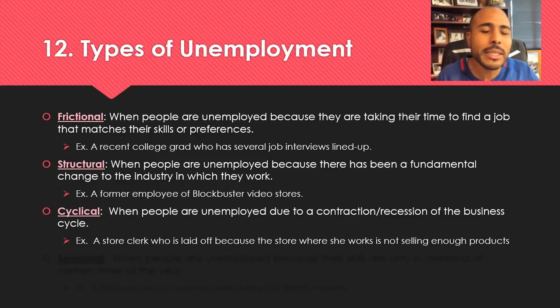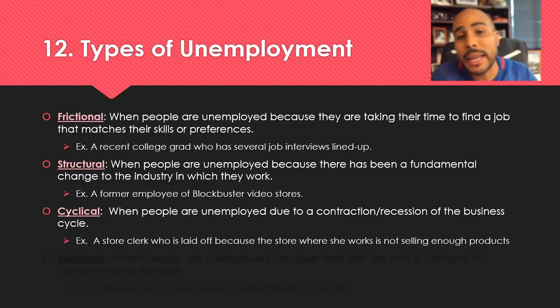So the way you can remember cyclical unemployment is that the word cyclical is derived from the word cycle. So it's caused by a downturn of the business cycle. Just know that any amount of unemployment above 6% would be considered cyclical. So if we had 10% unemployment in our economy, we could say that 4% of that unemployment is definitely cyclical unemployment, because 4% is the difference between 10% and 6%.